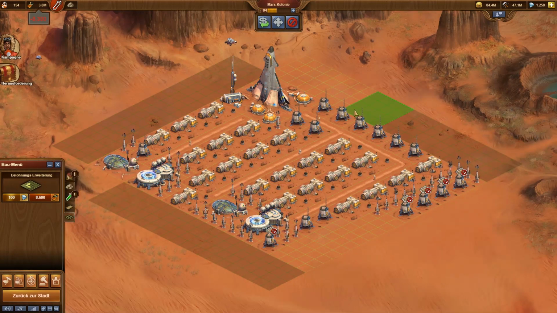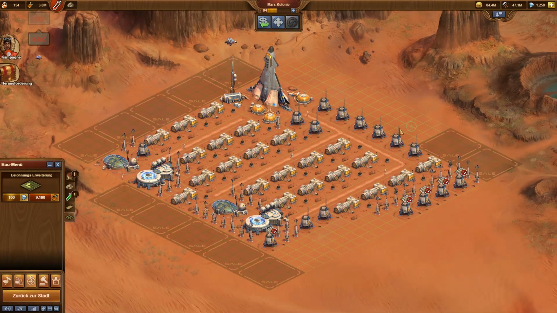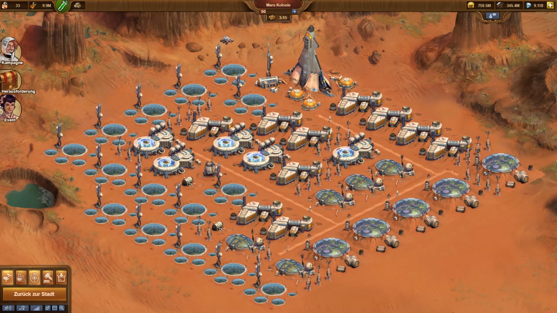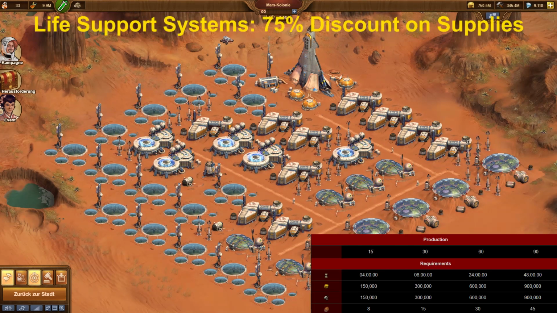With the availability of much more building space and the life support buildings, I then built a total of 10 goods productions on Mars. That is as much as can be supported with Mars ore from the daily battles. Due to the life support buildings, the supplies consumption was reduced significantly. In the meantime, I again have a good stock of supplies. As you can see, I produced my Mars goods in the Mars Outpost.